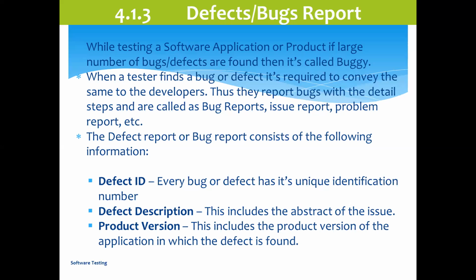So it should be a unique one. Suppose you raised a bug and it is given 1 2 3 4. Nobody else can be given that. For that bug, one ID is fixed. So using that ID, developers or anybody can search from the tool or somewhere, enter 1 2 3 4, and it will come with all the details of that ID.